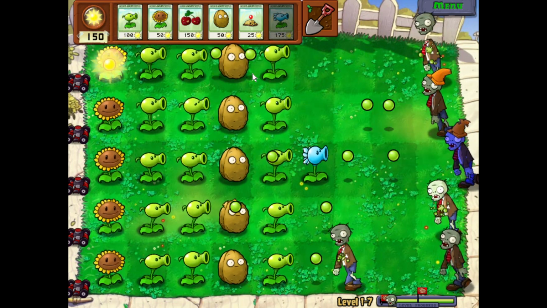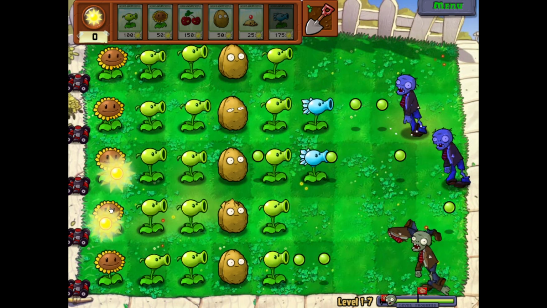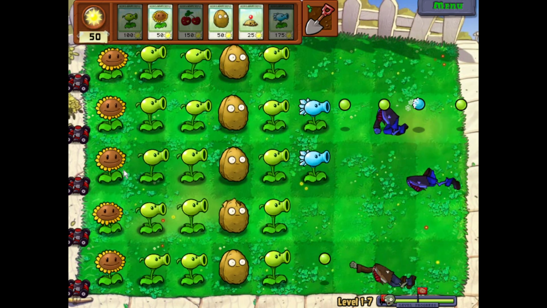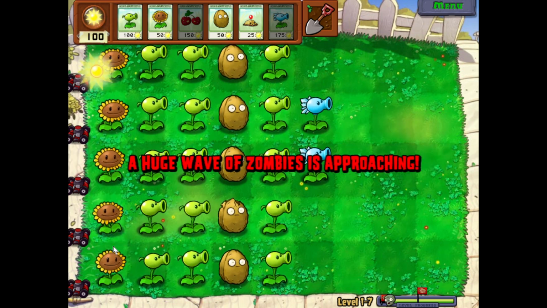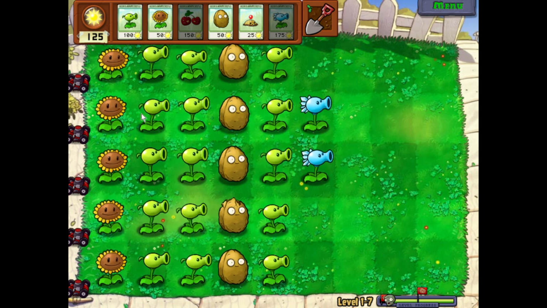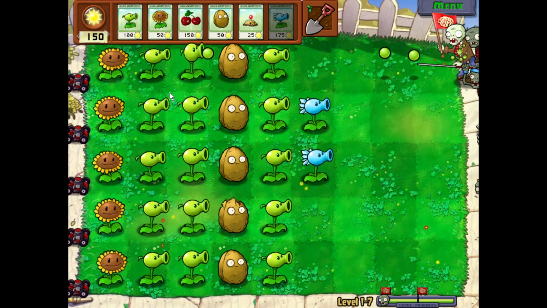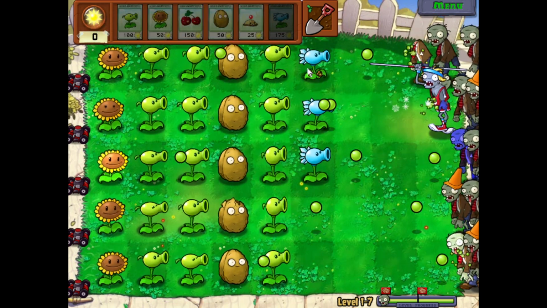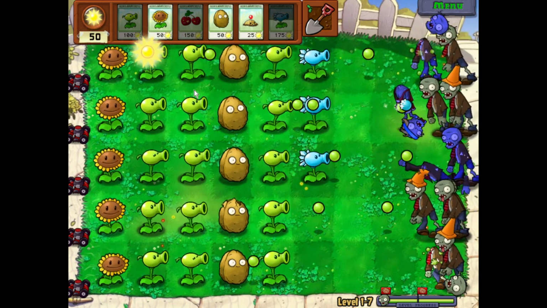That is very good, definitely. Oh, we're in. The frozen pea shooter is going to hit a javelin zombie. Look how much slower we're going. It's fantastic. I do like this little text, but no.